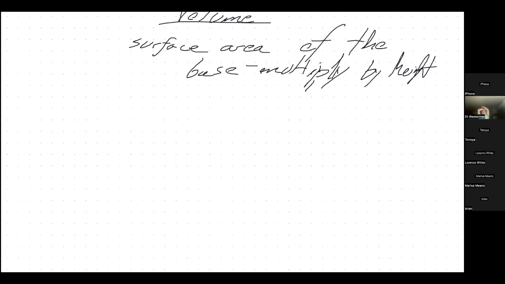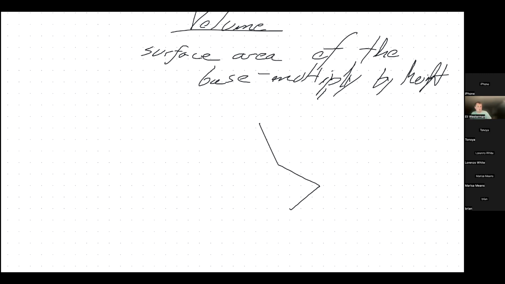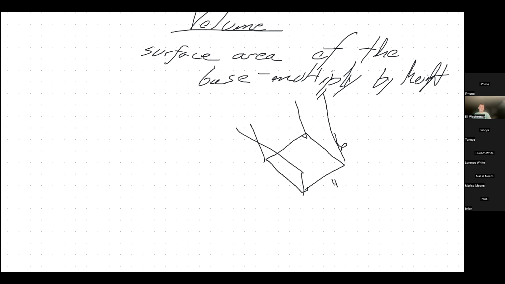So let's say we have a rectangular prism and it looks like this. Here's the base. Let me erase that. Let's say we have the base 4 times, I don't know, 6. And then we have this thing here that has height. I drew it all different kinds of heights. Let's pretend these are each 10 high, even though they don't look like they would be.